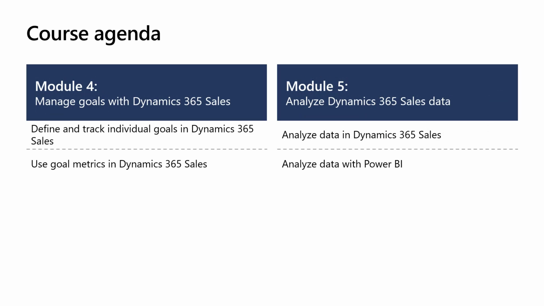Then we would be hitting module 4, which is from the perspective of tracking goals and targets for the salespersons, for the managers, and even across the whole organization. Let's say you have a team of 20 salespeople and you set a goal that they all have to close at least 10 leads every day or 10 leads in a quarter. All that tracking can be done in Dynamics CRM. Dynamics CRM supports individual goals as well as parent goals, hierarchy goals, and whatnot.